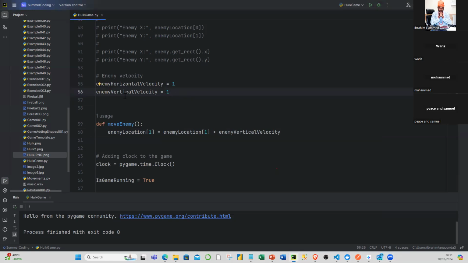So if I increase the vertical, is it the vertical velocity or the horizontal velocity? Which of them? Vertical. All right. So what should I increase it to? Someone wants to fly. Okay, see what 10 looks like.